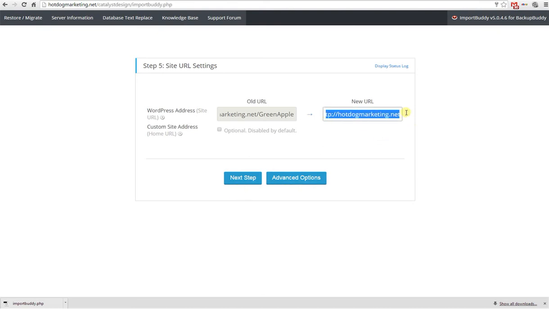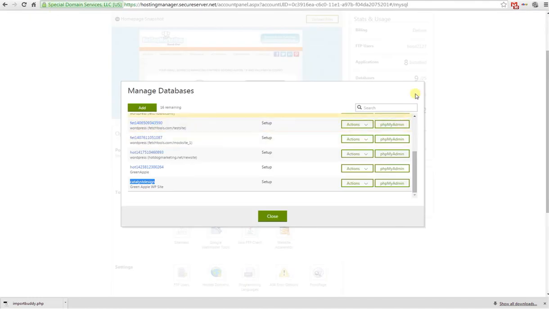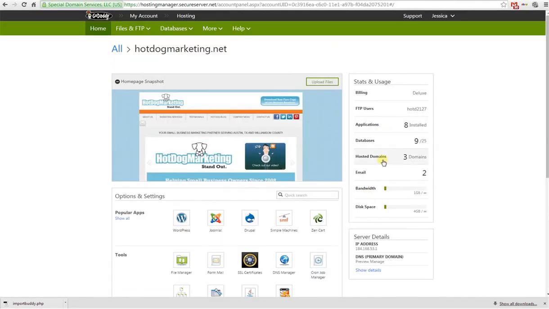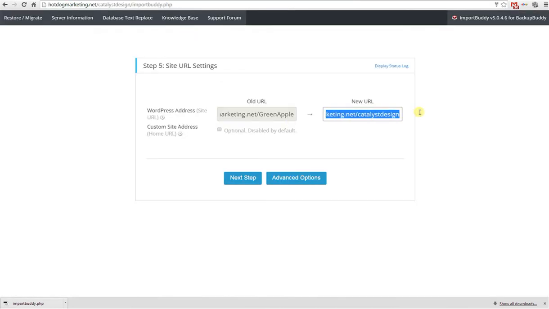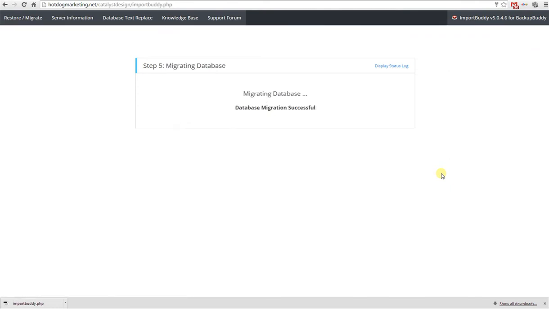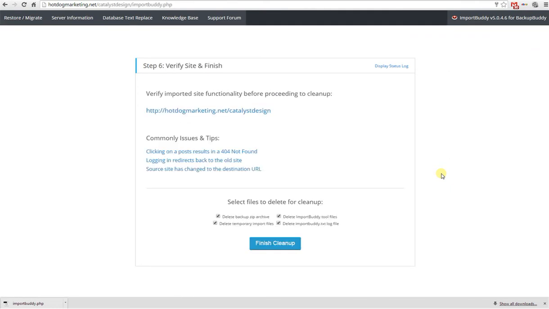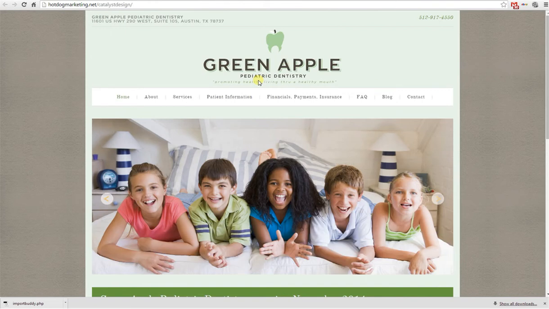Now, if you had a domain, again, if you had the add-on domain populated here, in the add-on account, it wouldn't show this URL in this fashion. It would show the URL with just the domain name itself. So anyways, since it's a demo, that's the way it's going to work for now. I'm going to hit next step, and we're going to go through one last round of migration, and then it says it's successful. You have one last step, but before you go through that last step, just check to make sure your site works. I'm going to open a new tab. And here it loads, and it looks like it's all there.